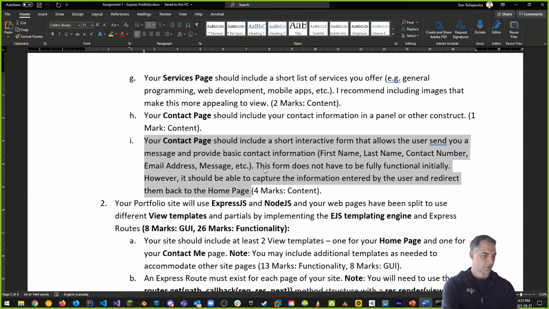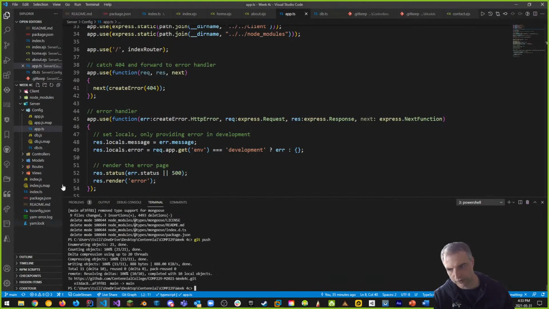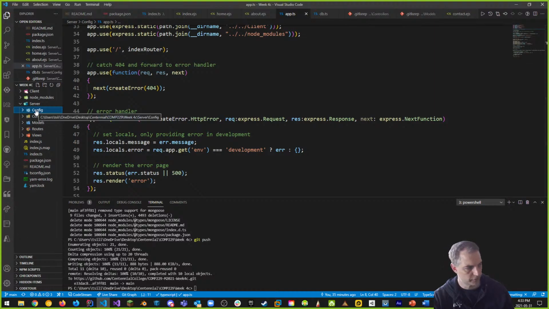Okay, any questions around the stuff we've talked about before? So what have we covered? We've covered how to restructure your app, which is exactly what you want to do to get you going. We've covered how to connect to a MongoDB database and briefly, how would you make it work. We've covered how to put things up on Heroku this week, which is important and it's required for your application for assignment 1. We've also covered how to do partial pages, which is also required for assignment 1.